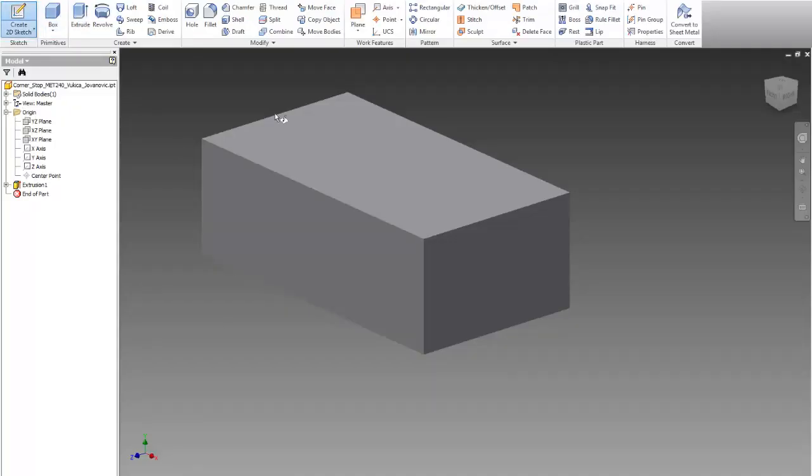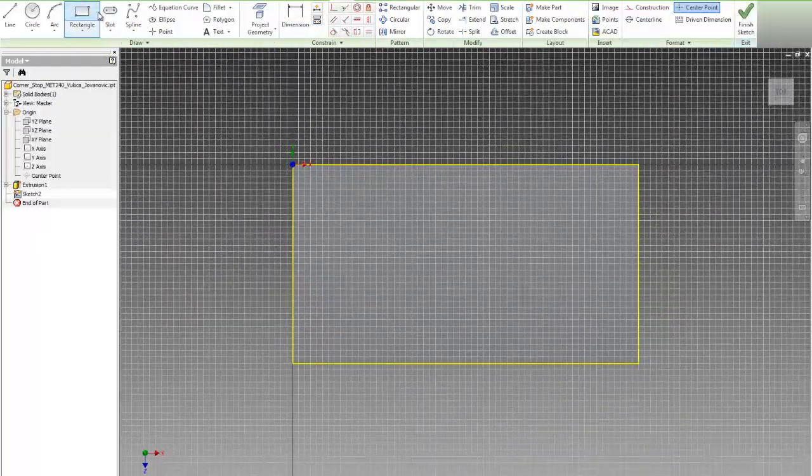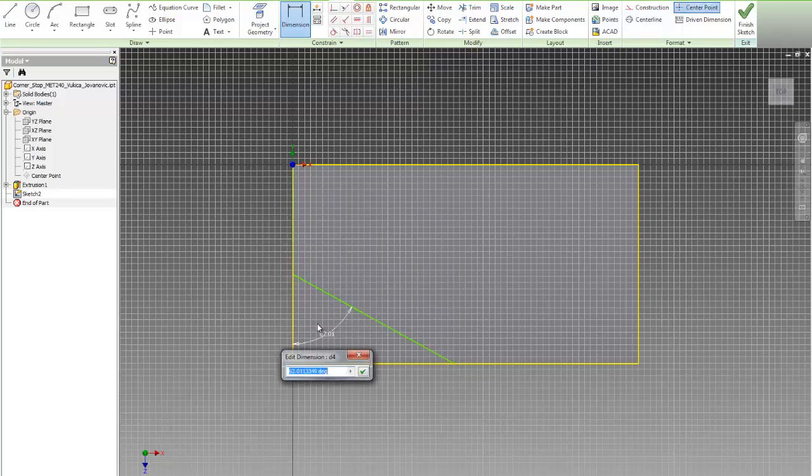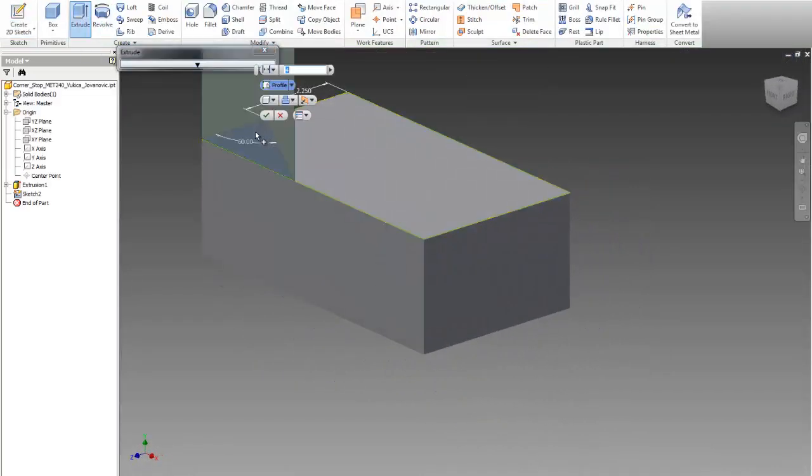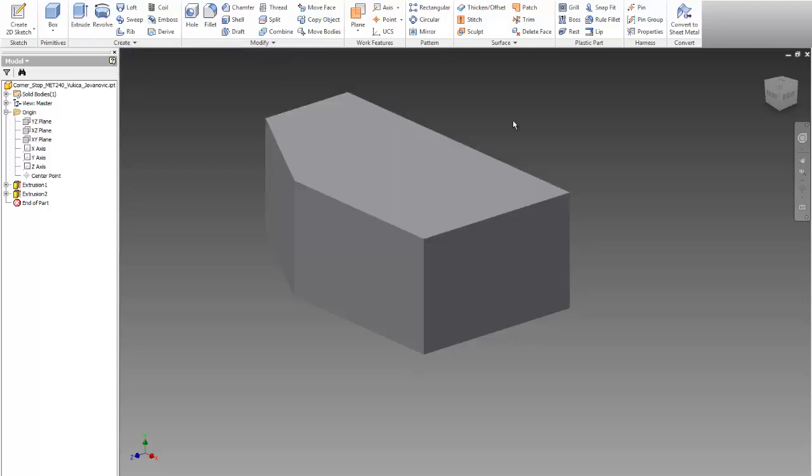So I will go to this top part and top view, sorry, and I just need this, and I'll have here 60, and they have dimension of 2.25. Finish, and then I will extrude this one from here. I'll say cut through all, and then hit like this.